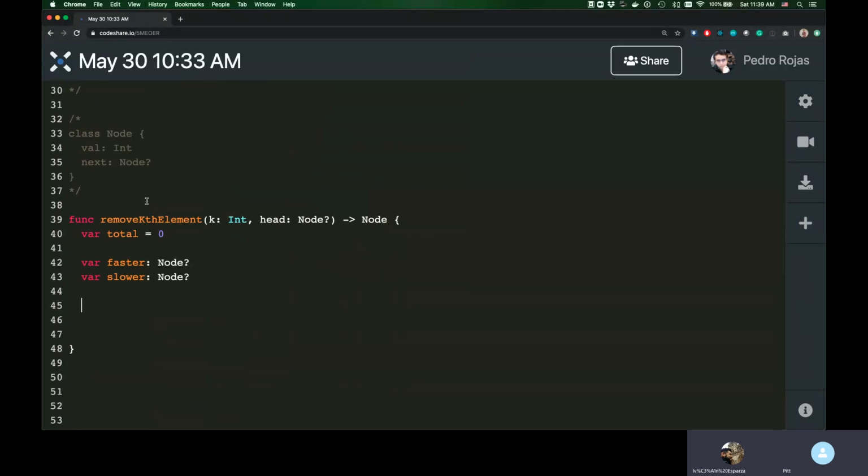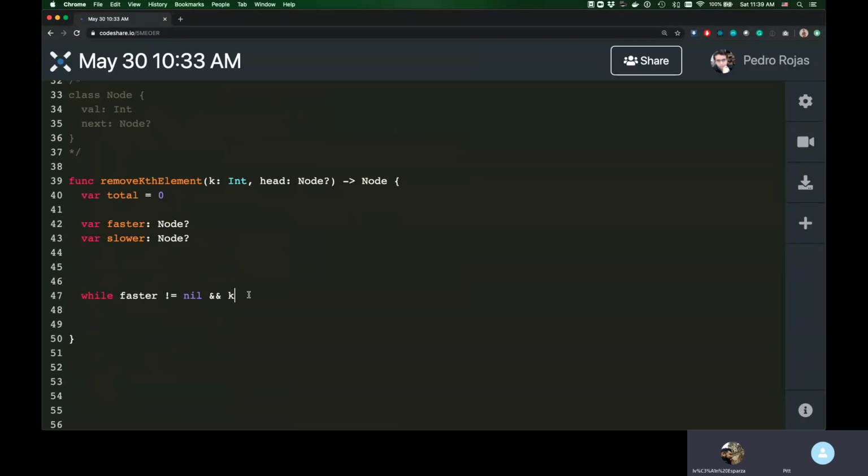I'm going to use a for loop in order to get the k values, so 0 to k.